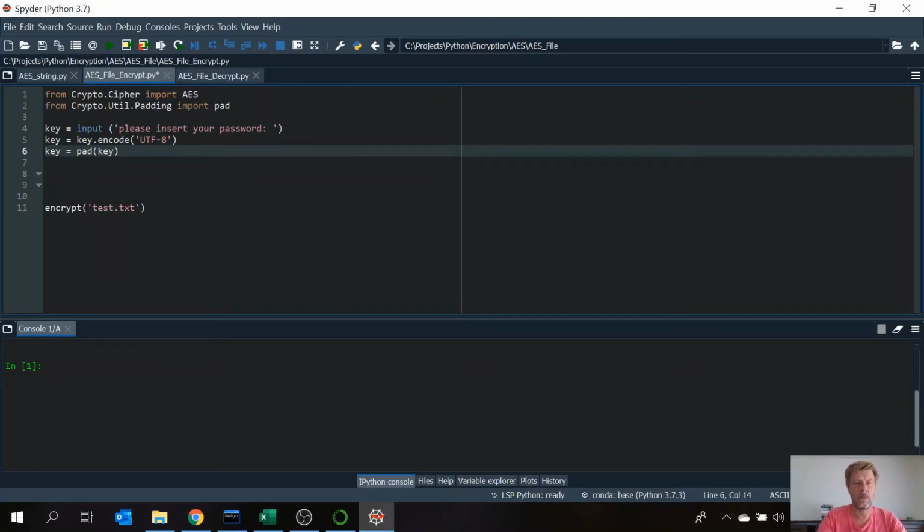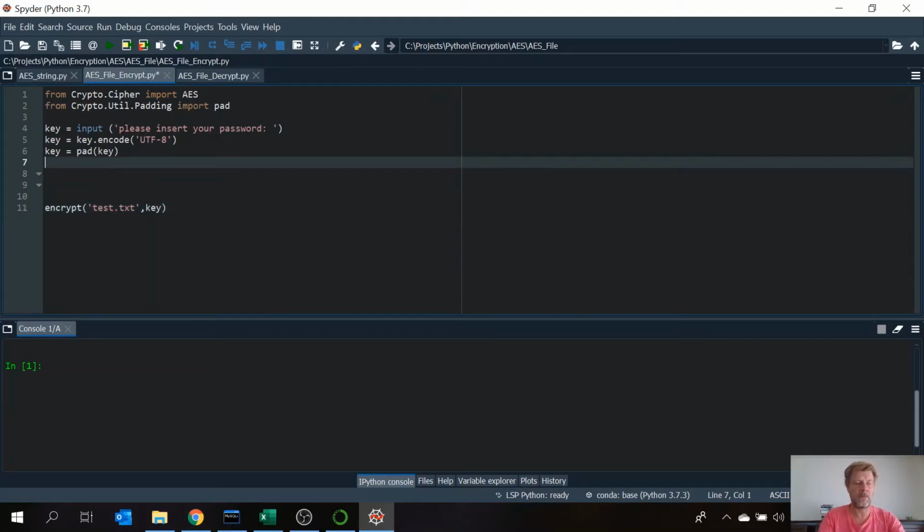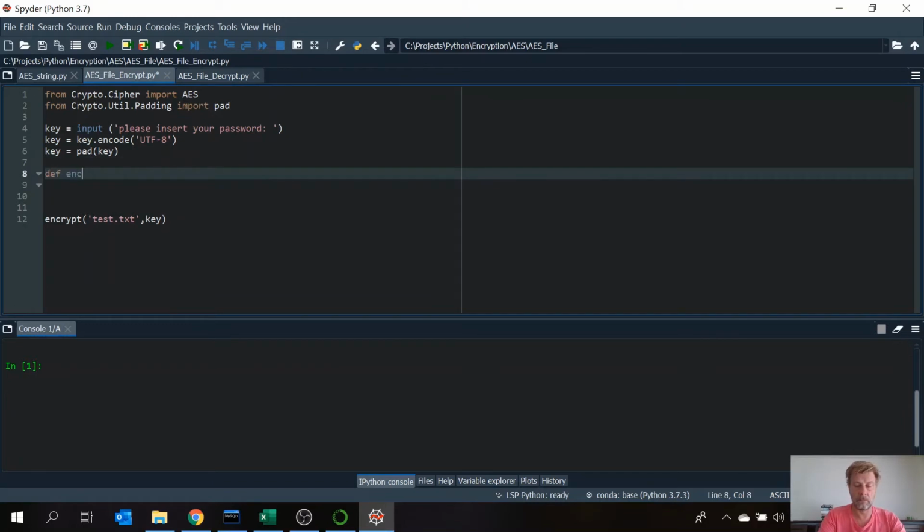And this one we will use in our function too. So now let's write our function. And this function uses the text file and our key. So file name and key.